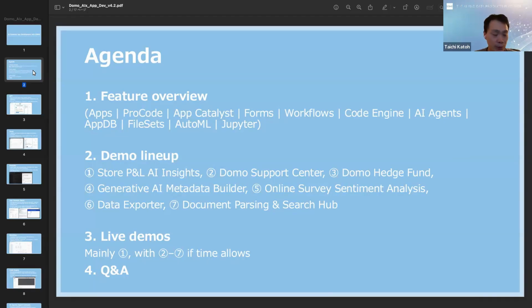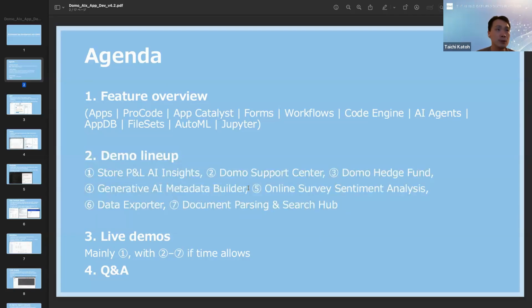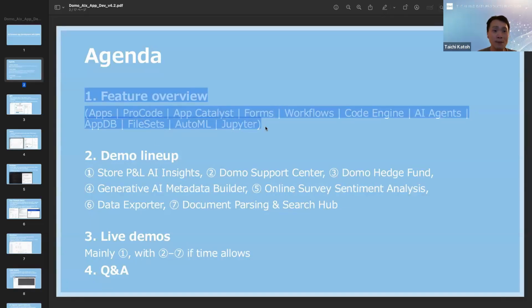As for how we will proceed with today's session, I'm not entirely sure if we will be able to fit everything into exactly 1 hour, but we are aiming to make it about an hour long, give or take a few minutes. First, we have prepared 7 different demos, and in order to demonstrate these demos, we will introduce several of Domo's side-by-side functions, which are features that can be used in conjunction with each other. We would like to explain what each function is, provide a brief overview, and then actually demonstrate the 7 demos in practice. So we appreciate your cooperation and attention throughout the session. Now let's get started right away.